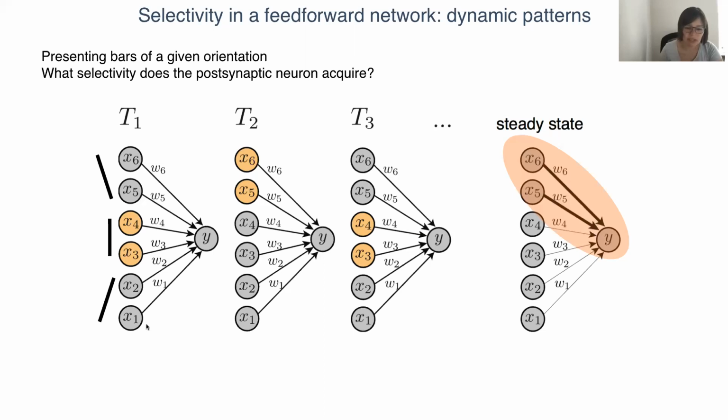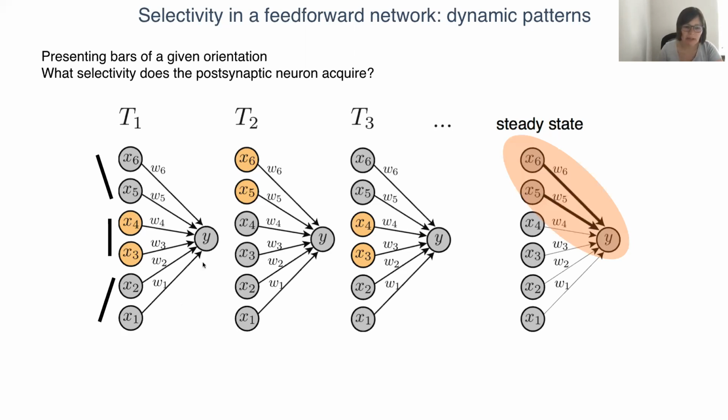The setting in which they applied this BCM rule was a scenario in which the postsynaptic neuron received inputs from basically an entire array of neurons, where different groups of input neurons code for a different orientation. So in this case, we assume that inputs 1 and 2 code, for example, for this orientation, 45 degrees, inputs 3 and 4 code for the vertical orientation, inputs 5 and 6 correspond to minus 45 degrees, and so on. This is just a schematic. Of course, we have a scenario where more than 2 neurons code for a given orientation, and also all orientations are represented.